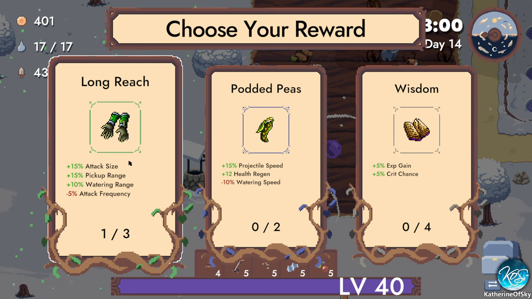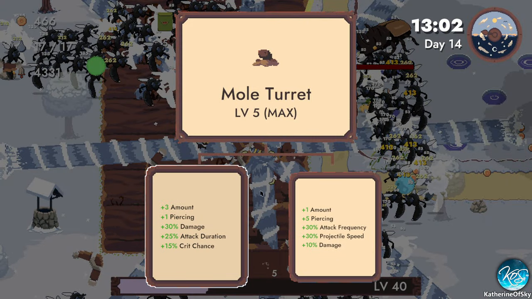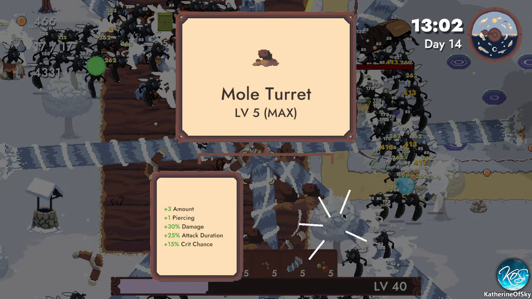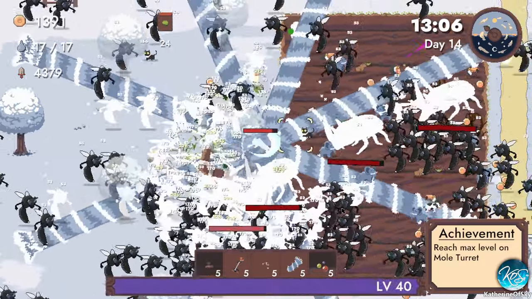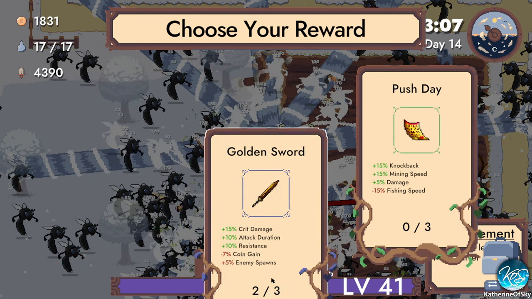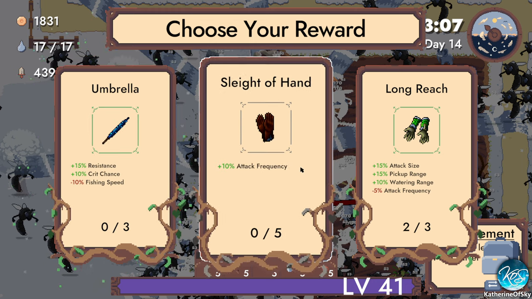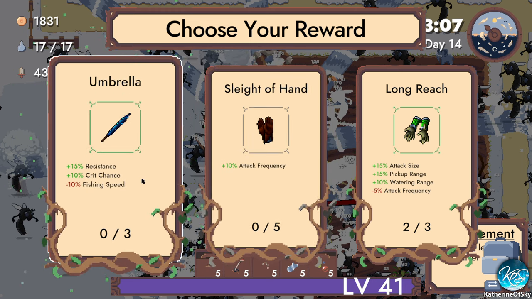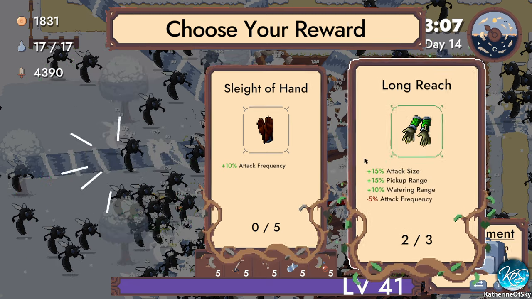Pickup range, watering range, sure, I guess. Okay. Five piercing. Yeah, why not? We'll just go for it. Oh, okay. Scary. Okay. Coin enemy spawns. No, we want watering. Gosh darn it. Attack frequency. Resistance and crit chance. Attack size. Pickup range, watering range. I think we take this one.